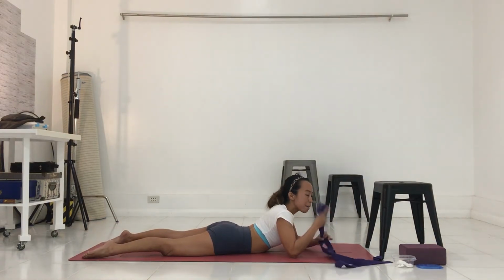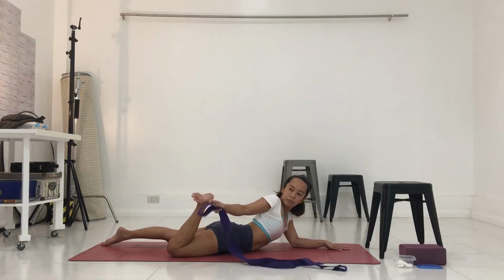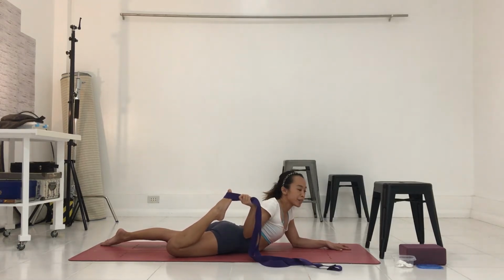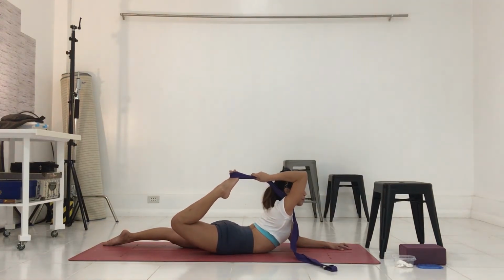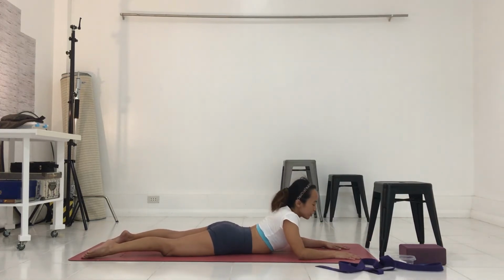If you are going to use the strap, you can loop the strap. You can also just not loop it and do it this way. So hook the strap onto the foot. You have your elbow down first. So you're going to flip the grip. Turn the elbow down, and then slowly towards the side, and then all the way towards the front. Pressing the foot against the strap, lifting the chest. Great. So you can use the strap for that as well.